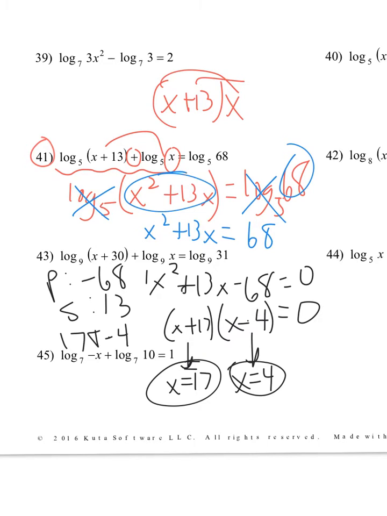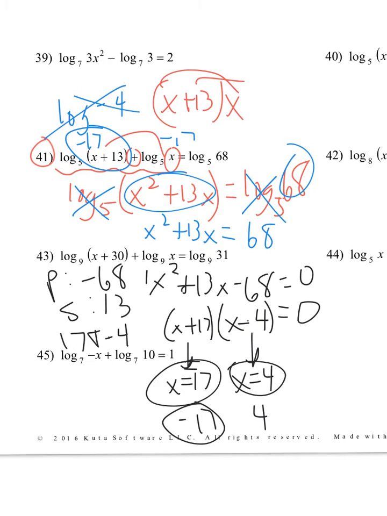Now, we have to check these solutions. I talked about extraneous solutions in my last example, so I've got negative 17 and 4 that I have to check. Right away with this one, if I put negative 17 back into the original equation, I'd go negative 17 plus 13, and I'd be taking the log of negative 4. Well, that can't happen. And notice if I put negative 17 over here, I'd be taking the log of negative 17. So this one is what we call extraneous, and we have to throw it out. Now, 4 works because I'd be taking the log of 4 or the log of 4 plus 13, or the log of 17. So that one checks out. So the only answer I give for that one is 4.